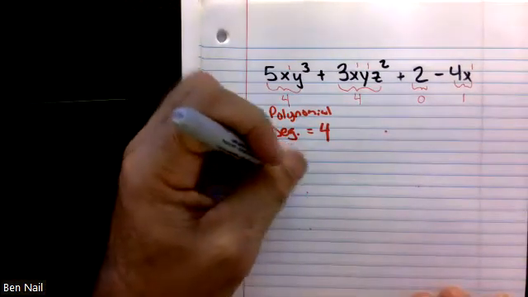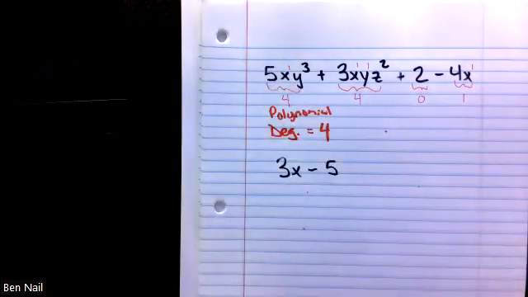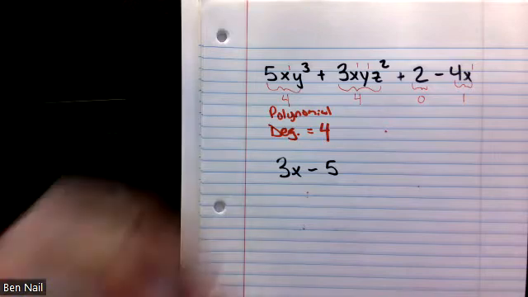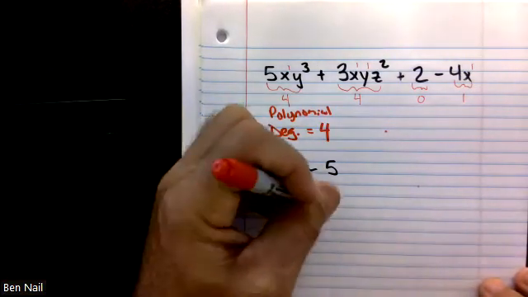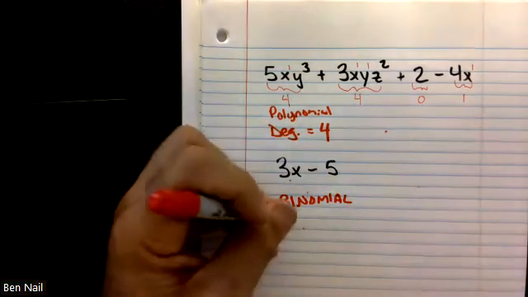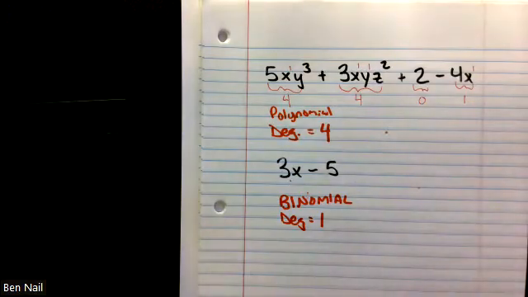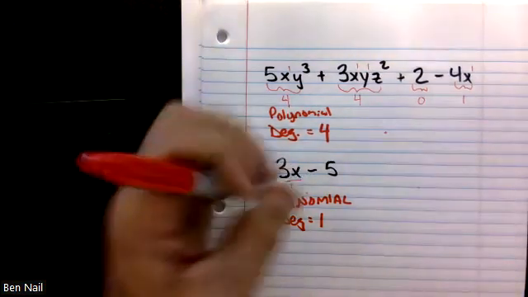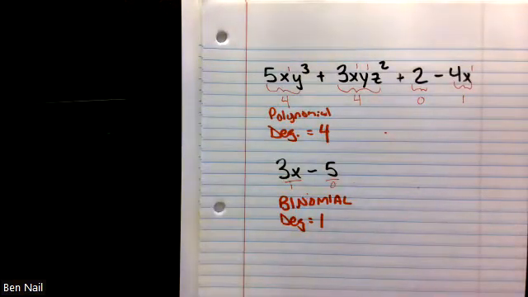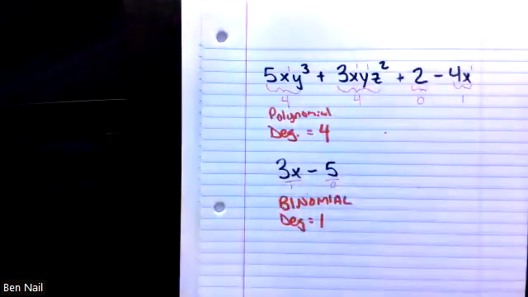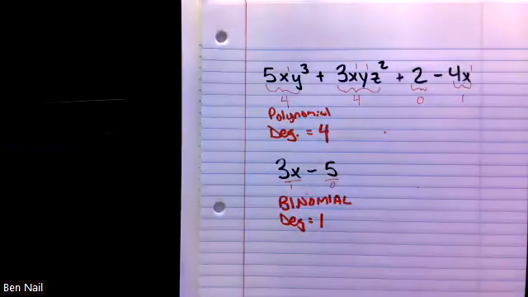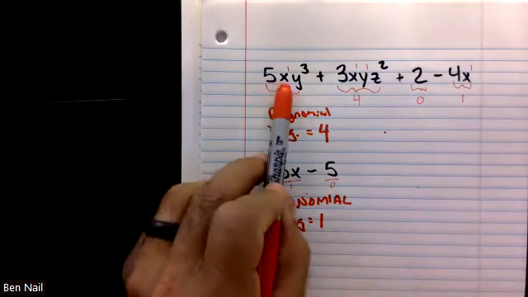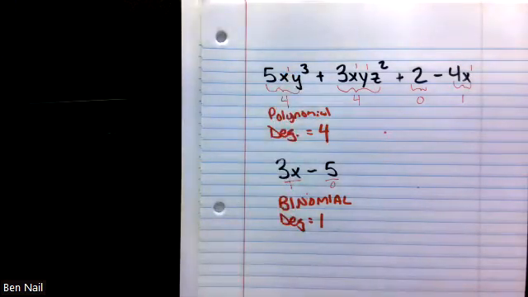We did something like this. This has 2 terms, so this would be a binomial with a degree of 1. This one has a degree of 1, this one has a degree of 0. So there's a couple of problems built into your homework where they're just going to ask you to identify binomial, trinomial, okay, and then what is the degree? So you can find the degree of each individual term. The degree of the whole polynomial is the biggest of those degrees. And remember, for any variable where you don't see the exponent, it is automatically a 1. So don't forget that.